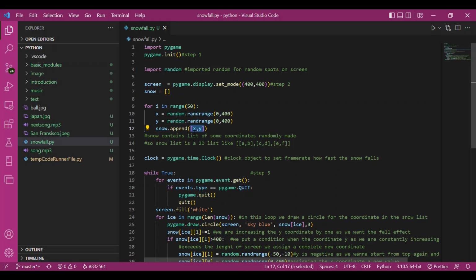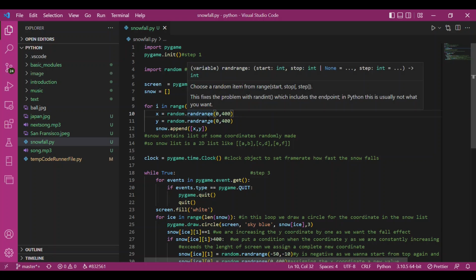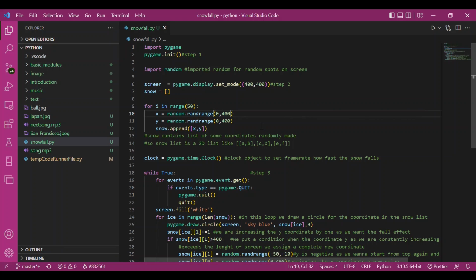Okay, so I have run this for loop for range 50, so the length of the list would be 50, and then I have picked up a random number. This is what randrange does in the random module. It picks up a random number from the given range. And similarly for the y coordinate also. And then I'd be appending the list to the snow list.